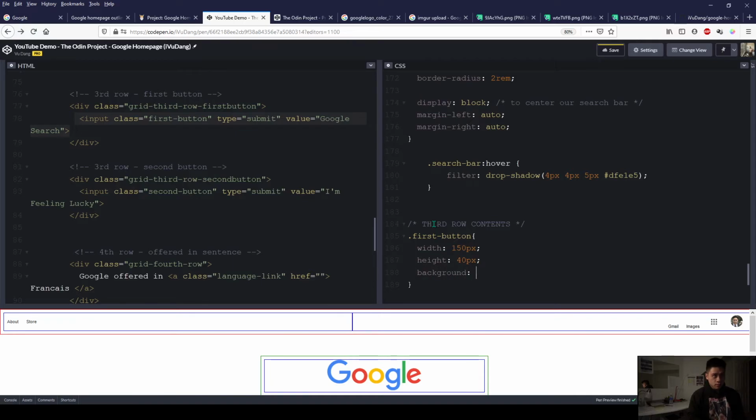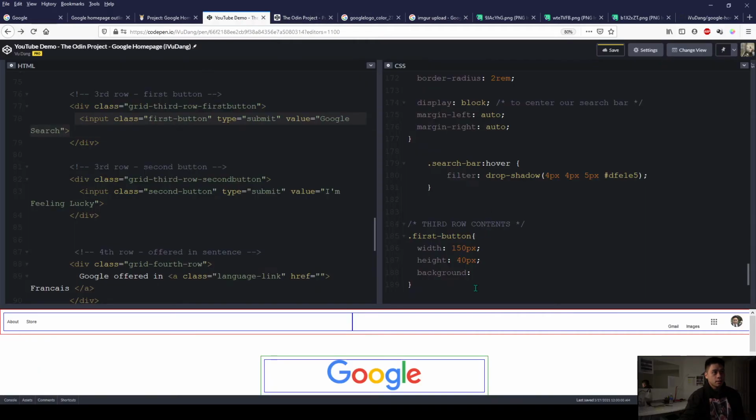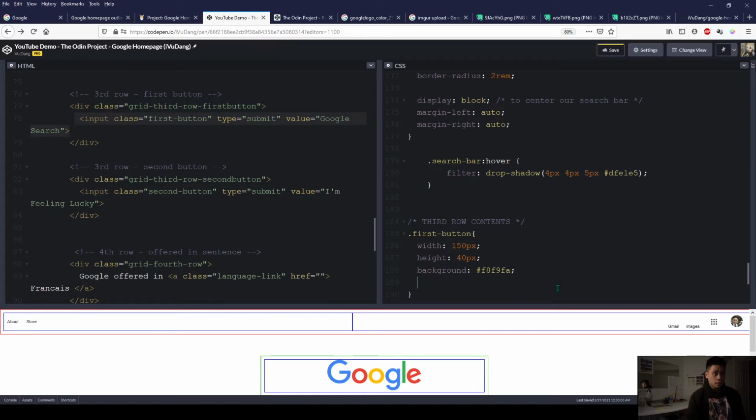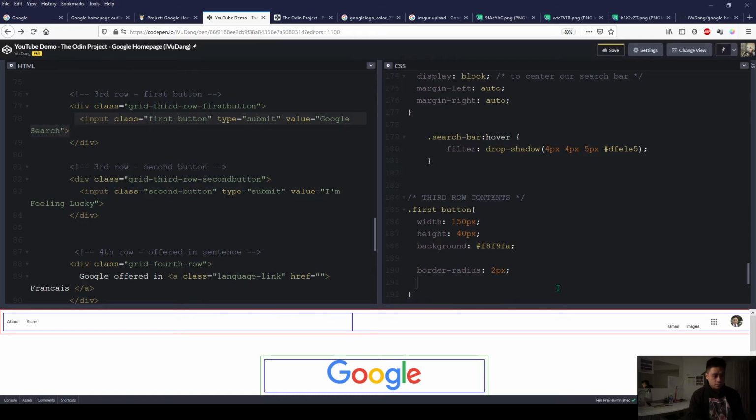Background: we can take the background color from inspect. So if we use the inspector, what's this background color here? Okay, copied it, paste it here, and then semicolon. Border-radius: we want to round out the edges as well, so 2px.